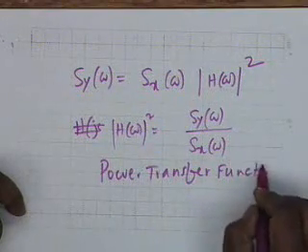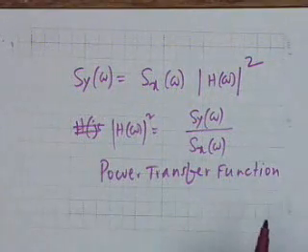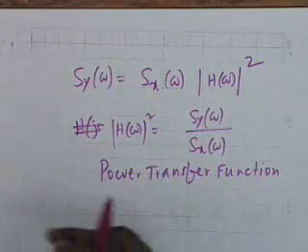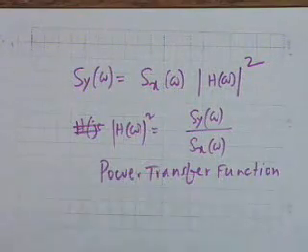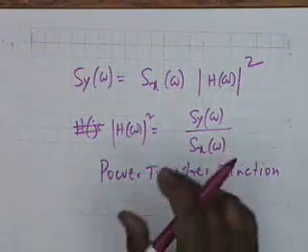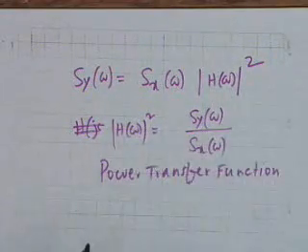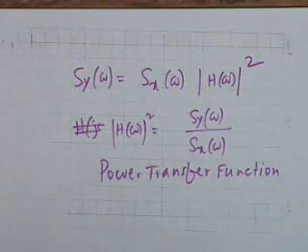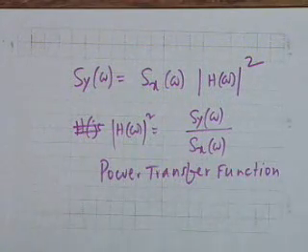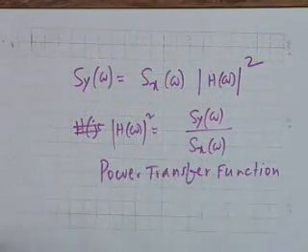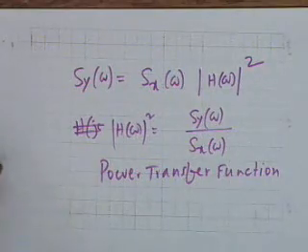In the frequency domain, you see the analysis is very much simplified, because it's simply a multiplication of the input spectral density by the power transfer function, and the power transfer function is very simply related to the voltage transfer function or current transfer function. It's simply the magnitude squared, all right, and this affords a lot of simplification in actual practice.